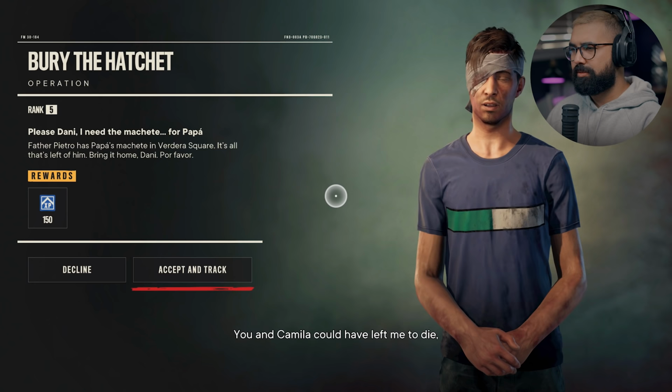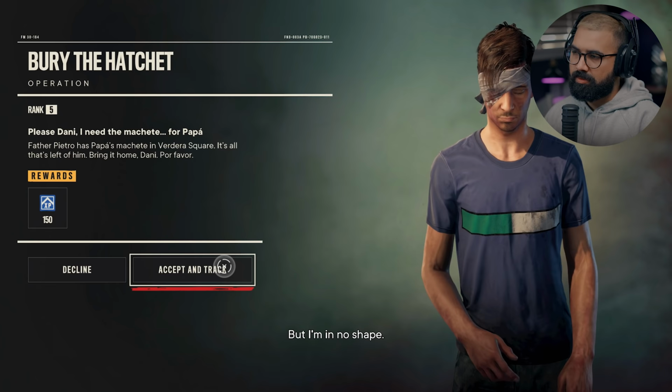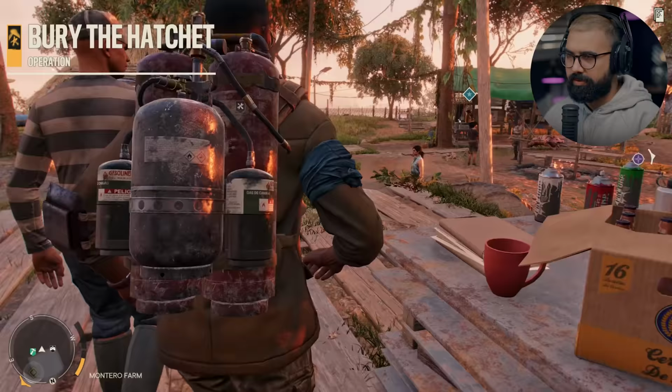Gracias. Word got back from Father Pietro in Verdera. He has Papa's machete. It's all that's left of him. I want to go and get it back, but I'm in no shape. Papa is dead because of me, and I can't even do this for him. The priest is expecting you, Dani. If you'll go, that is. Gracias, Dani. Let's go.